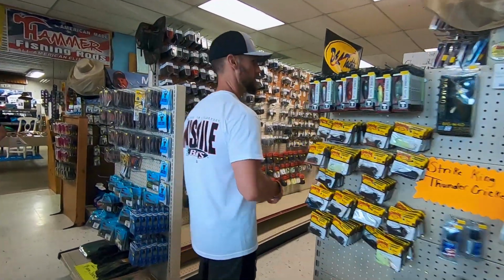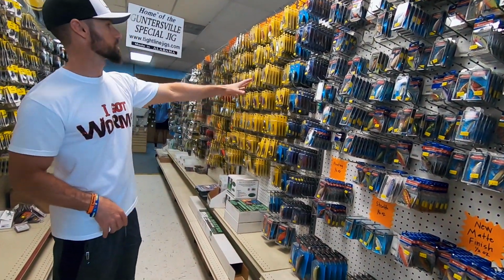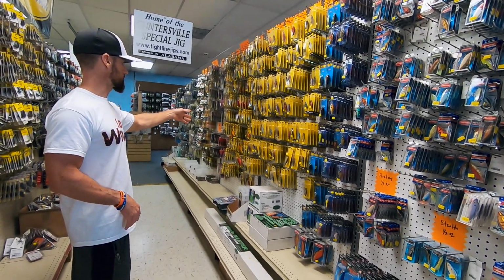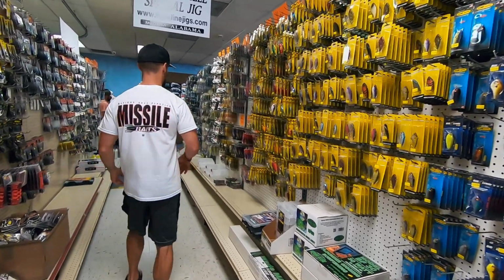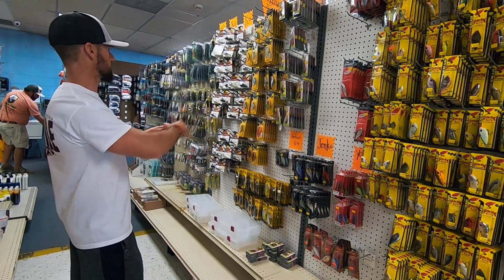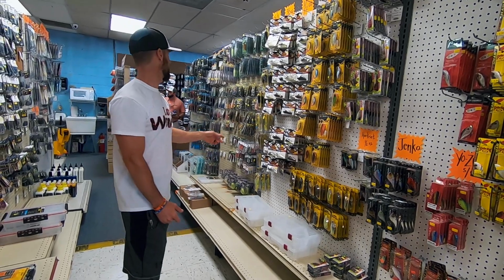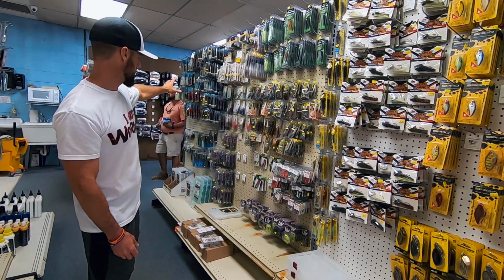So we're just gonna look down this aisle here. Got a bunch of Rat-L-Traps. If you're in the spring, you better be having one of them tied on. And you got some other Bill Lewis baits. You got some Booyah, the hard knockers, and then of course you got your Strike King Red Eye Shads. A big selection of those. You got some Spro, Spro Rkus shads down here. That's the lipless section right there. And then you got a good little selection of Jackhammers, different sizes. Got some of the bigger, heavier sizes for fishing out deeper on them ledges as well. Got some more of the homemade kind of vibrating jigs in there, and then a bunch more Z-Mans of those.